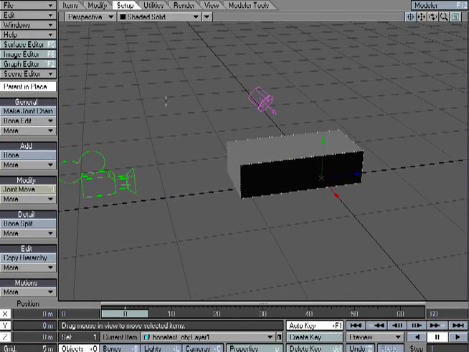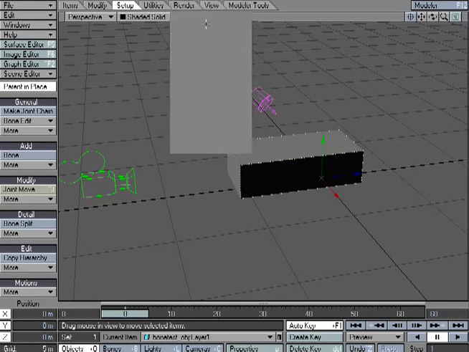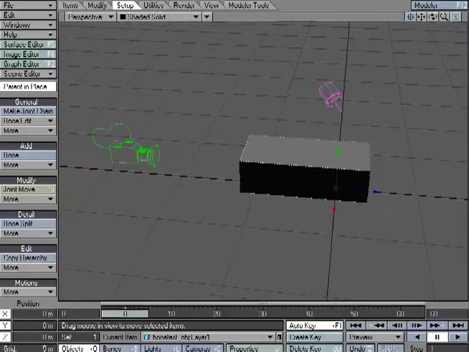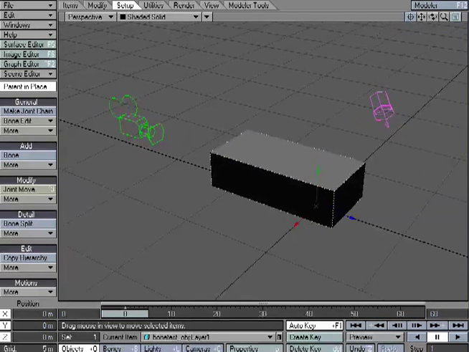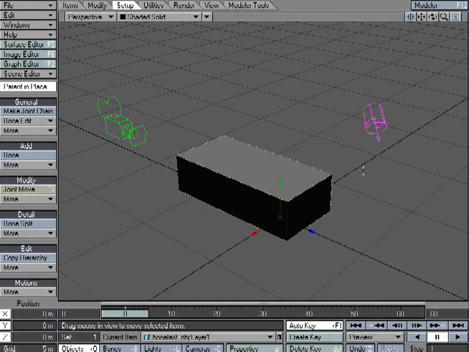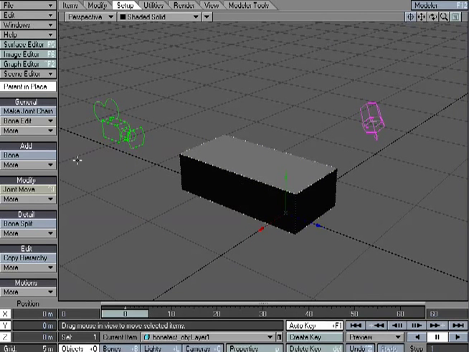Let's go to the Setup tab. Turn on Bone X-ray so we can see the bones. And people are having a trouble when they add bones to objects. A lot of people on my comment pages are saying that after they add the bones and turn them on, the mesh gets all screwed up. And I'm going to show you what I think is going on here. Well, let's add a bone.